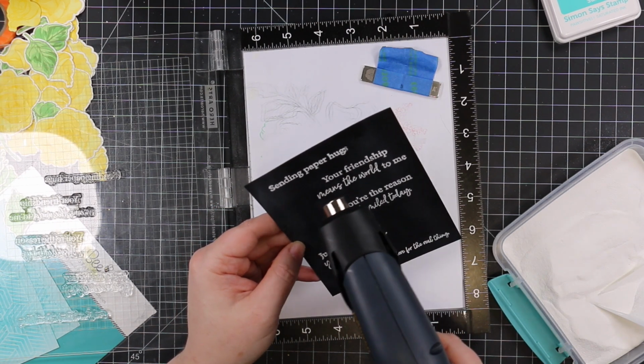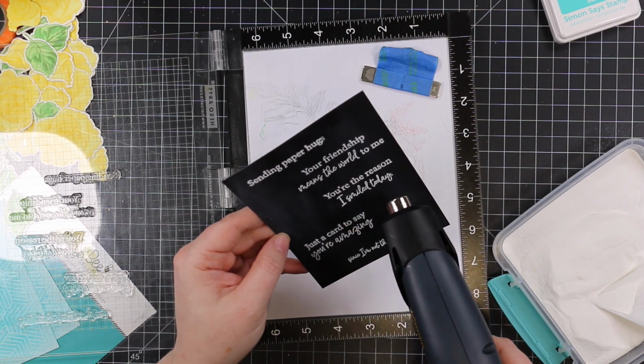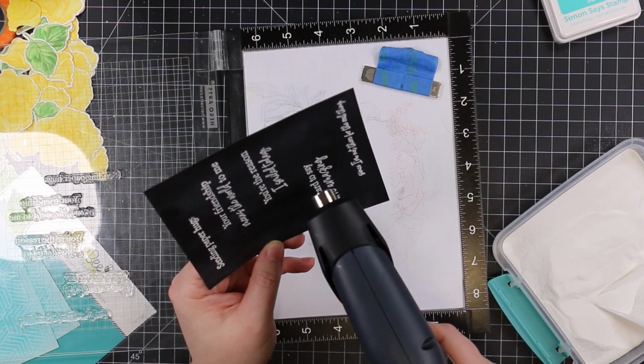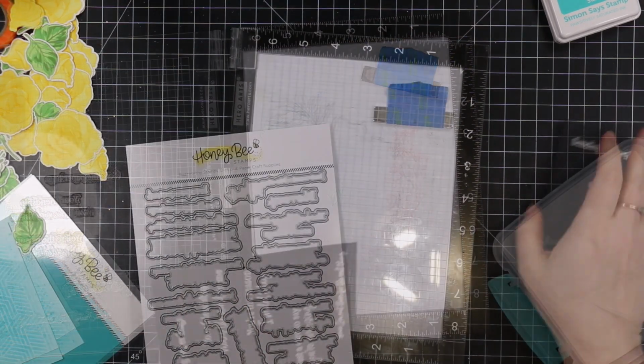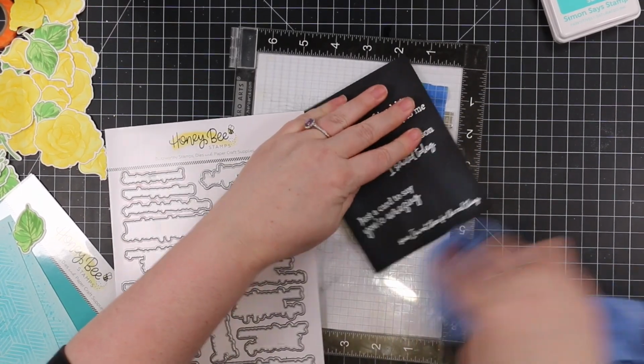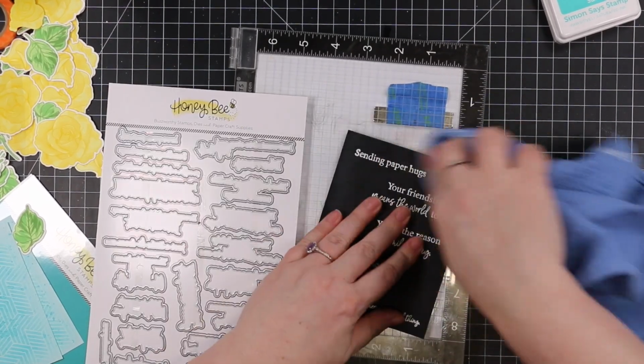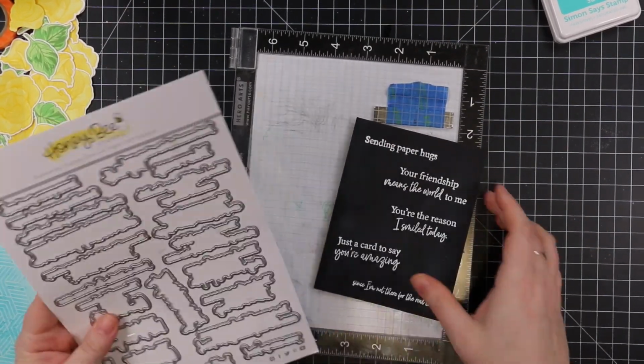So I white heat embossed several sentiments from that Inside Kindness stamp set, because I wanted some for the outside of the cards as well as the inside of the cards. And then I'm going to use the coordinating wafer dies to die cut them. But first I just removed the excess anti-static powder on the cardstock with a cloth.